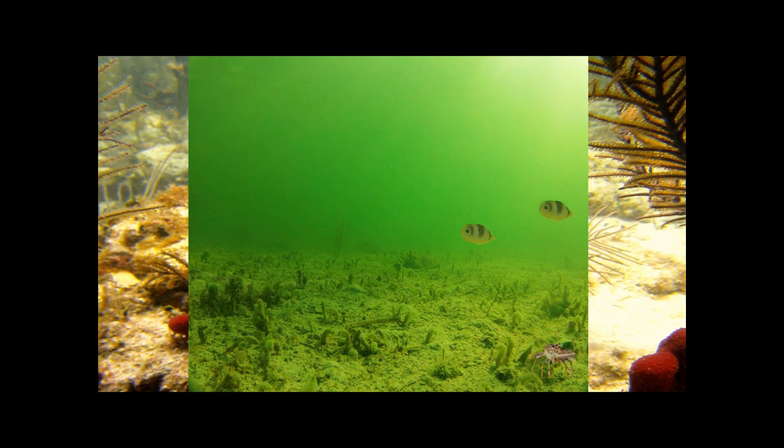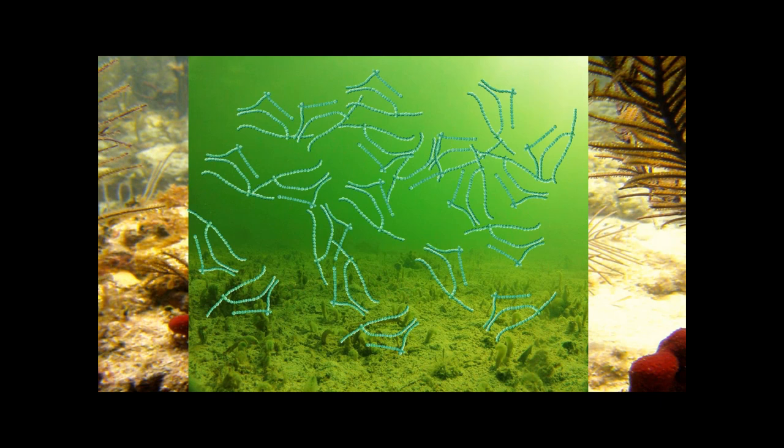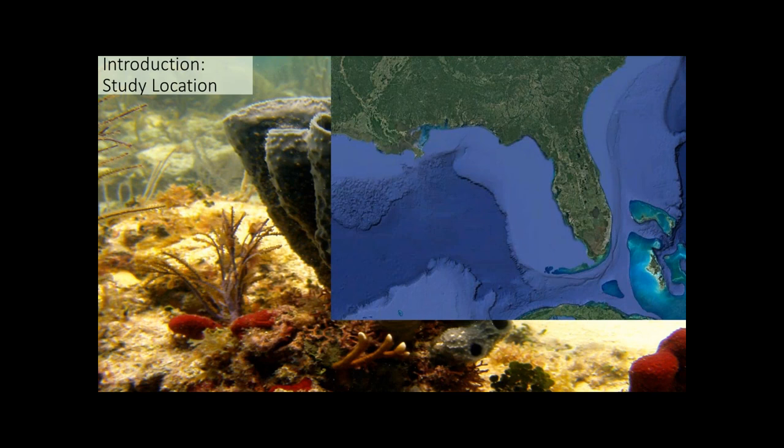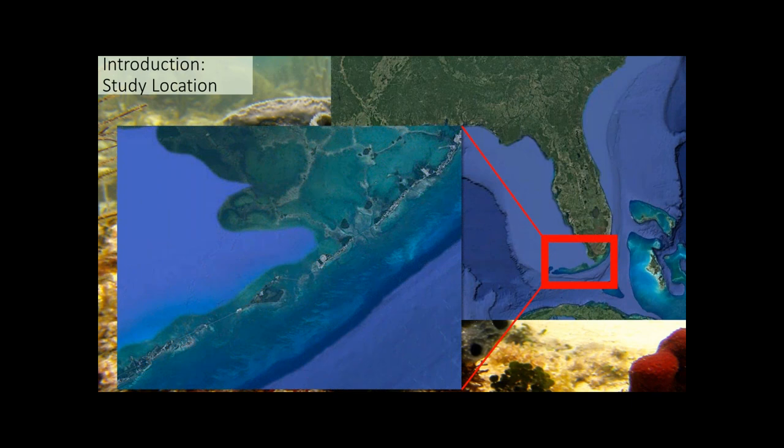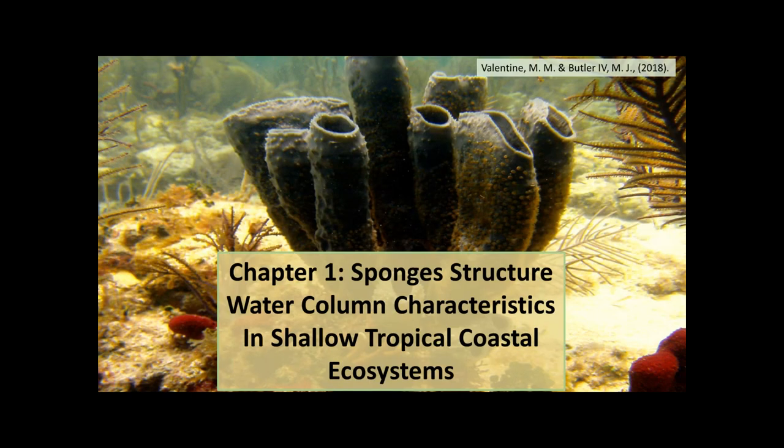When we lose our sponges, we lose habitat, and without anything filtering bacteria from the water column, we get further proliferation of chain-forming cyanobacteria and an increase in harmful algal blooms. That shade of green is what the water actually looks like in the Florida Keys during a bloom. My study sites in the Florida Keys consist of shallow, patchily distributed habitats of mangroves, sea grasses, sand and mud bottoms, and hard bottom — low relief limestone bedrock covered by a thin veneer of sediment. Following HABs in the 1980s and 1990s, approximately 90% of sponges were removed from a greater than 500 square kilometer area.